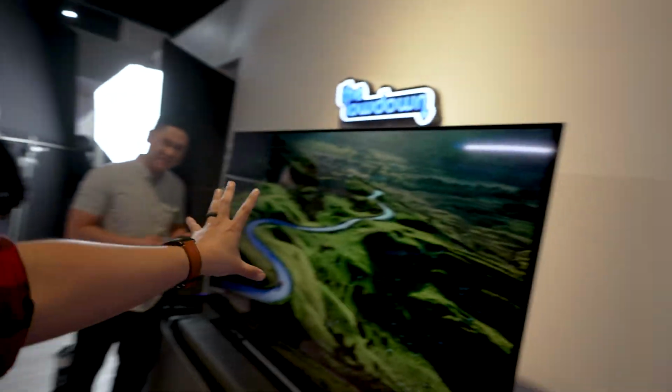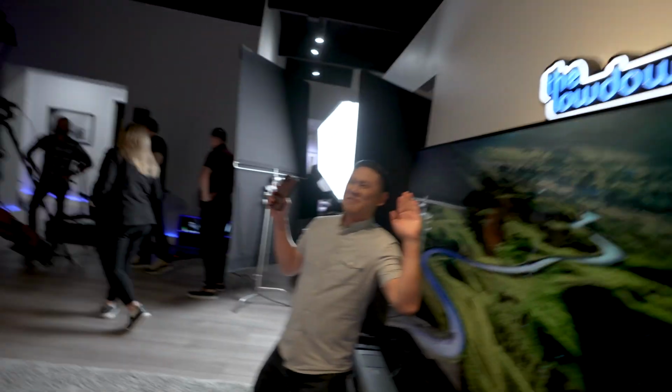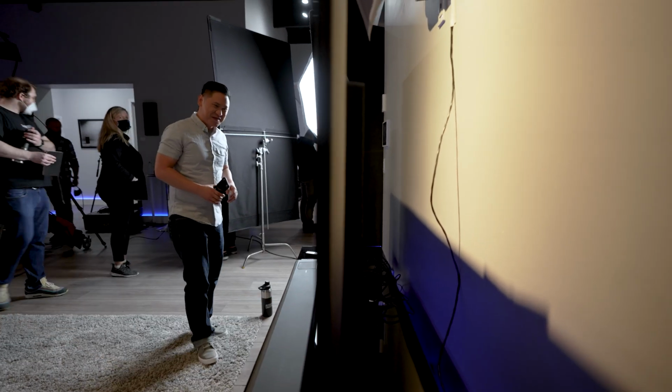All right, back for episode five, right? Episode 6? Episode 6 of Lowdown. I don't know numbers anymore, but yeah, check out this huge TV. This is the 77-inch. Brandon for scale. But it's so massive, and look, it's super thin too. It's like, hey, it's not even there. I don't even see anything.